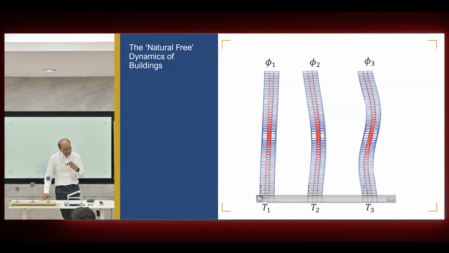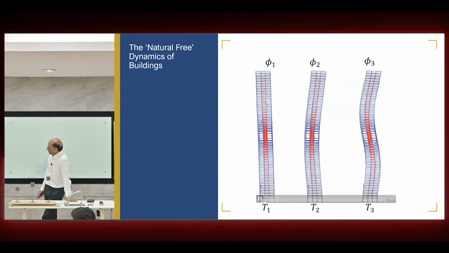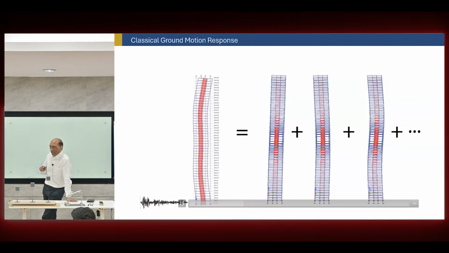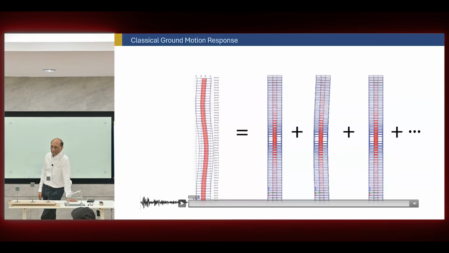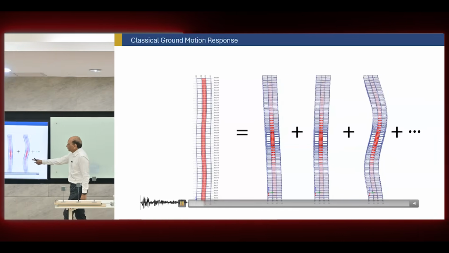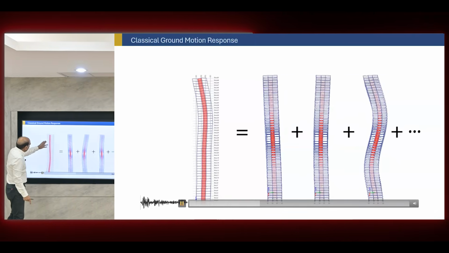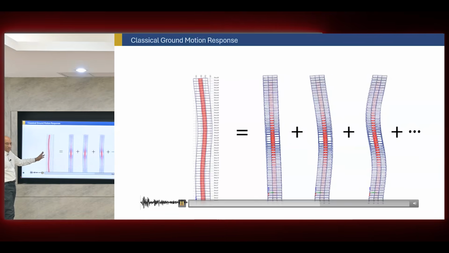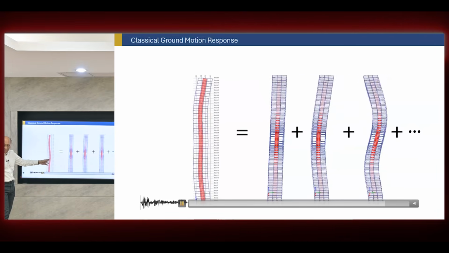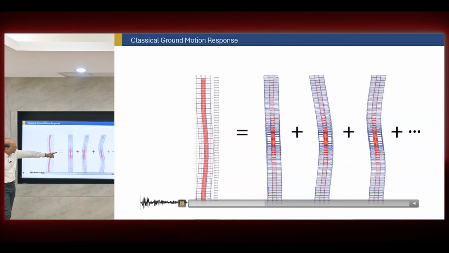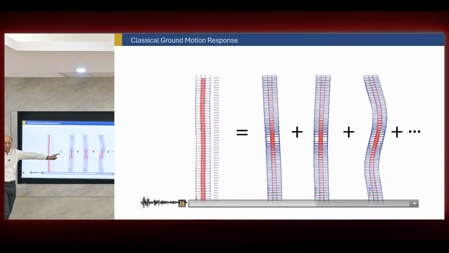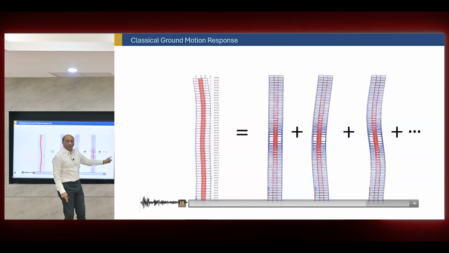And this is one direction. Building has 3 directions, at least primary. So let's go to the next one. This is the second important observation. That is the ground, that is the total movement of the building for an earthquake. So if there's a ground motion, the building will move like this. Watch it carefully. This will randomly move somewhere here, somewhere there. Every mode is present here and being activated. So this motion is a summation of all the modes for the structure. You can go infinitely by adding all the modes.